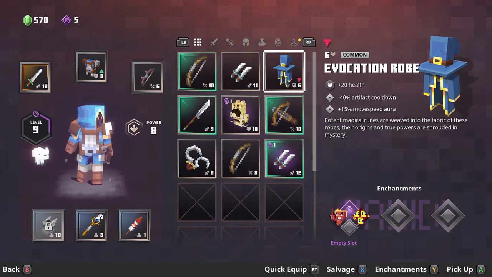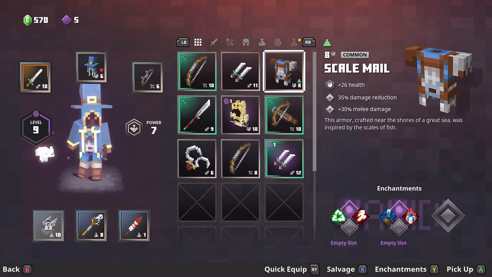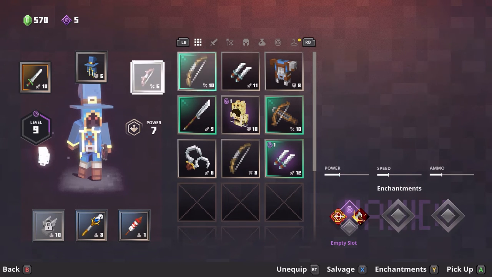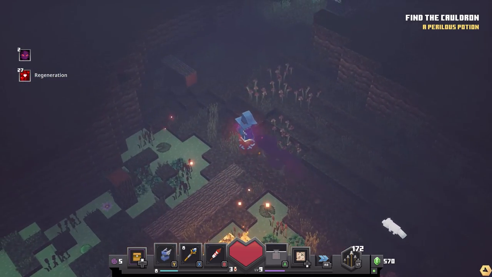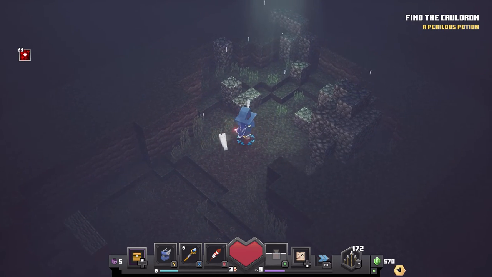Poking ropes, 20 health, negative 40% artifact cooldown, move speed aura. Let me try this out. Probably the armor's not going to be as good, but I might as well try it out. Yeah, the armor is definitely not as good, but maybe this will actually help me blend in a little bit. Ah, I should have saved that bread. What's that?